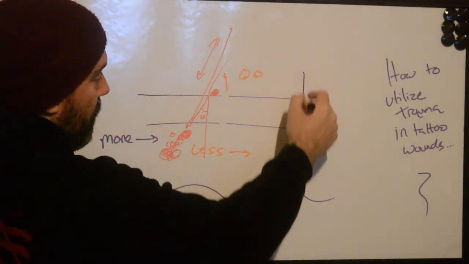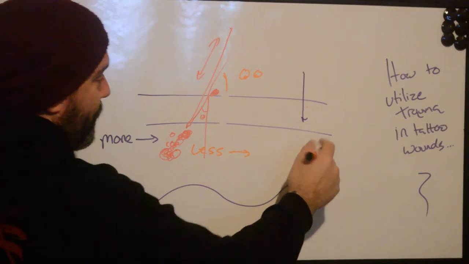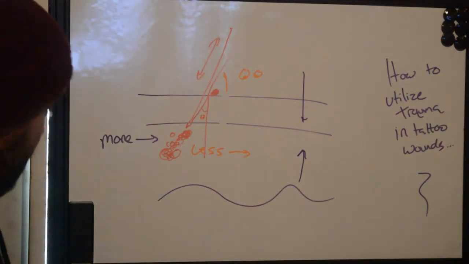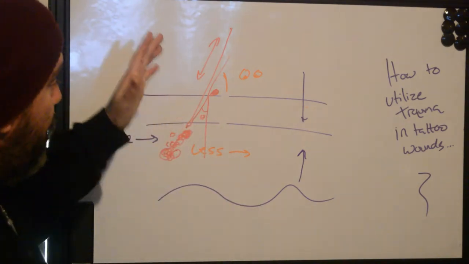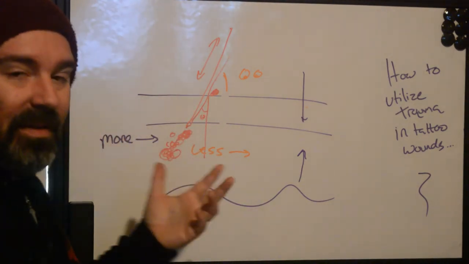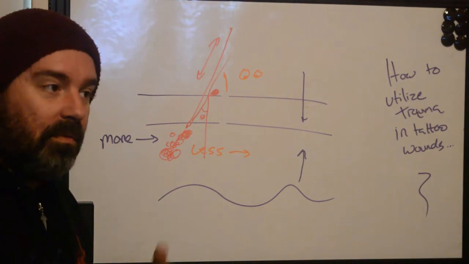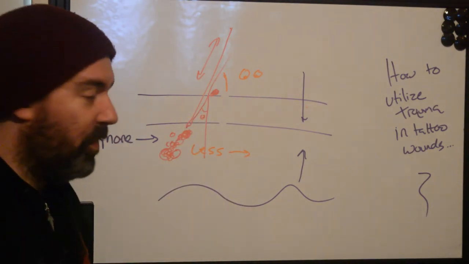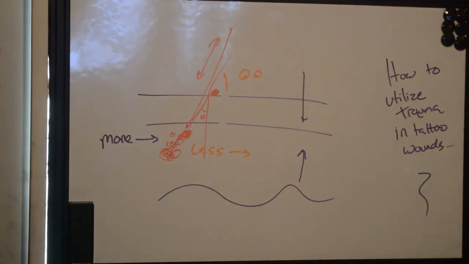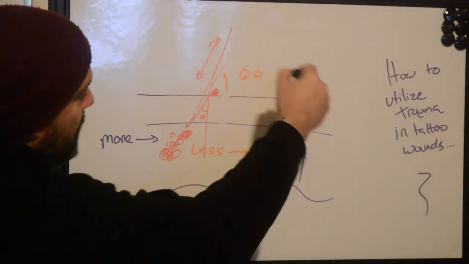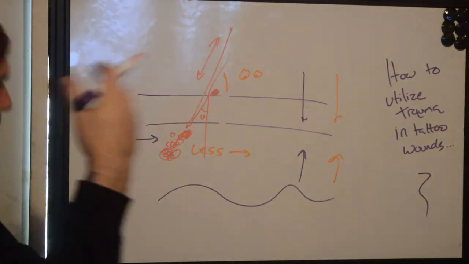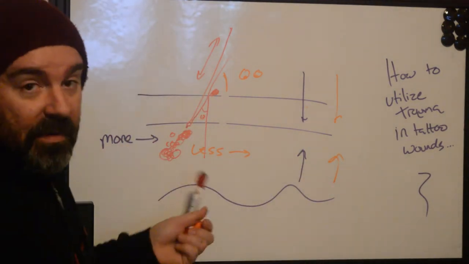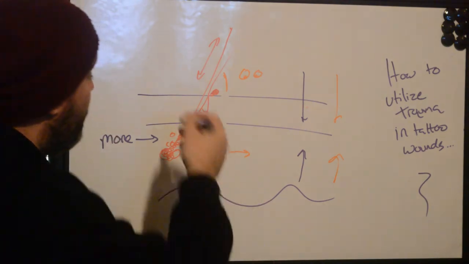As we age, our skin gets thinner, right? It pulls together, loses some of its elasticity, and just becomes weaker. But the pigment that we put in during the tattoo stays relatively constant throughout our lives, due to our body being awesome at holding on to it through immunological responses or even through the repair process. But as the skin squishes down and comes closer together as we age, which is a constant process as we get older, what happens to the pigment that's there? Well, it doesn't come back out.